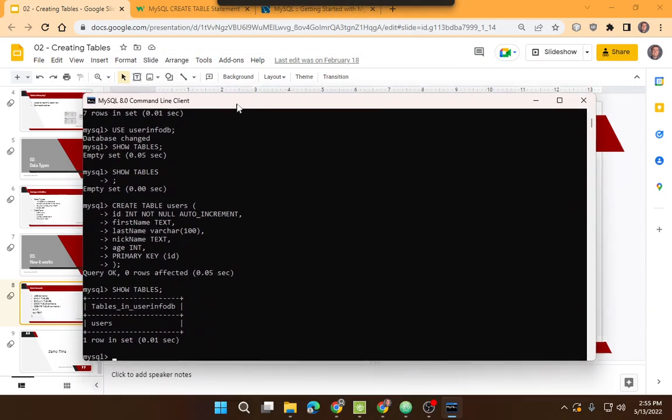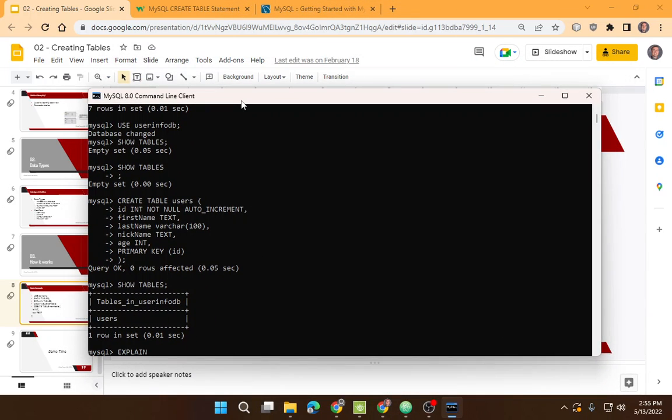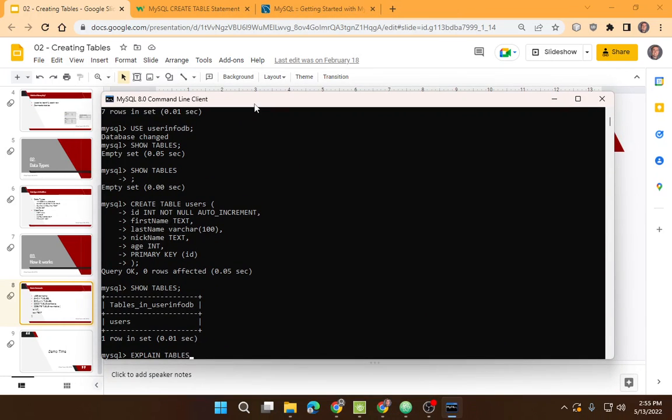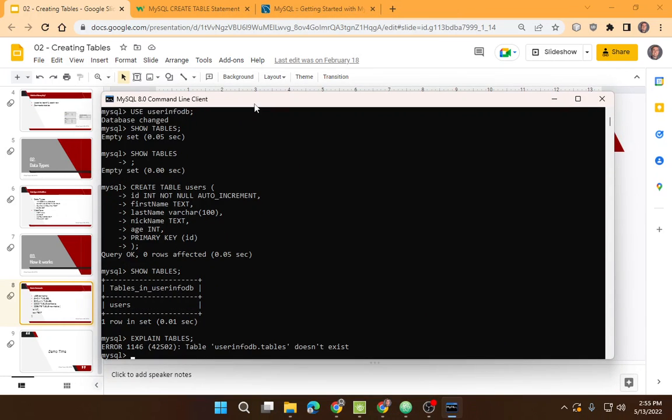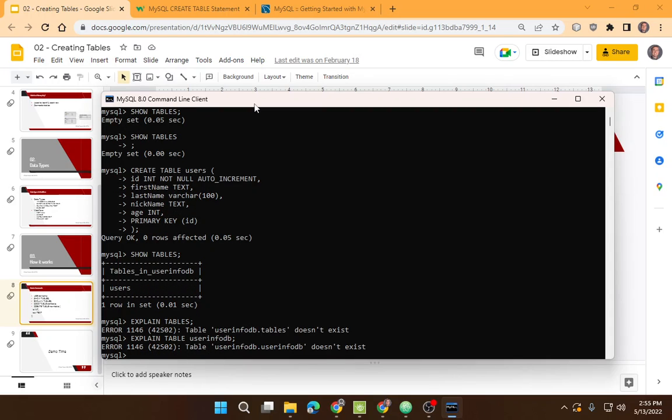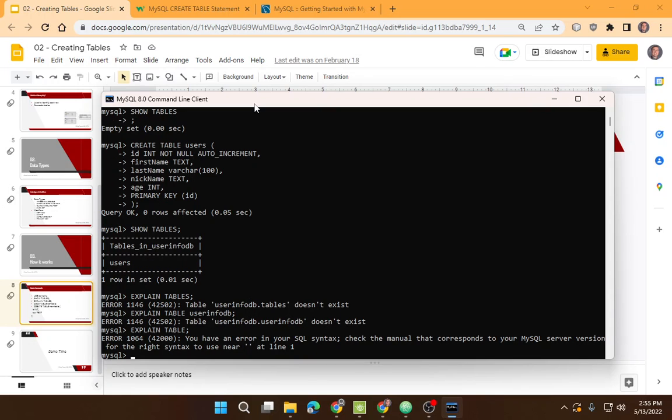All right, so let's do the explain table. Explain table. Check it. Oh, explain tables. Error. That's what I was wondering. Explain table user info db. Explain table exist. Oh, okay. I see what I'm doing wrong.